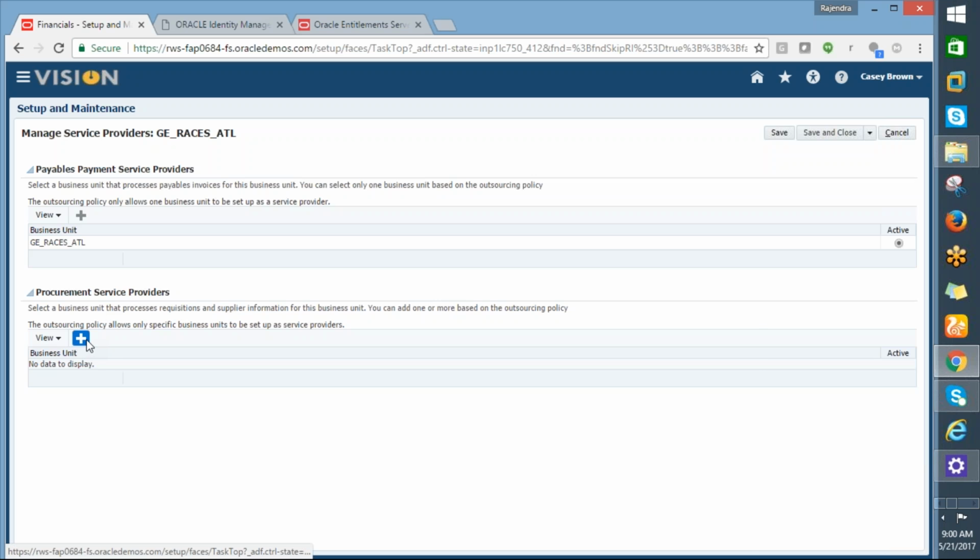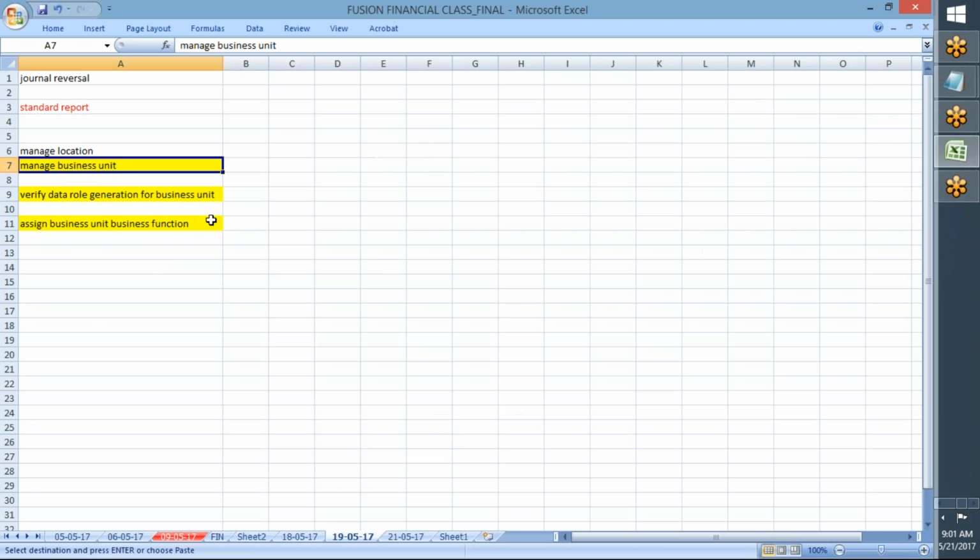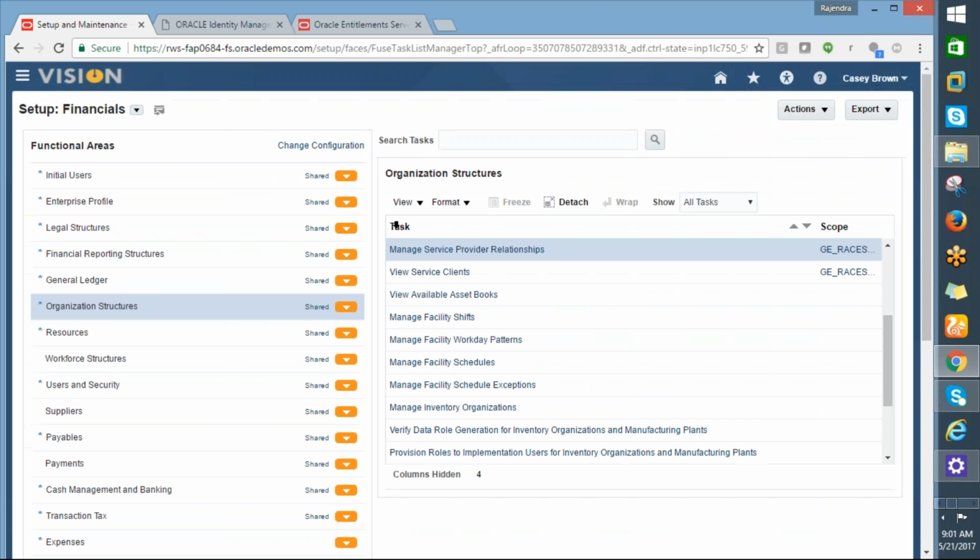So here you can see. For that, you need to have at least two business units. So let me go for two business units. G Races Atlanta, right? Let me create one more business unit.